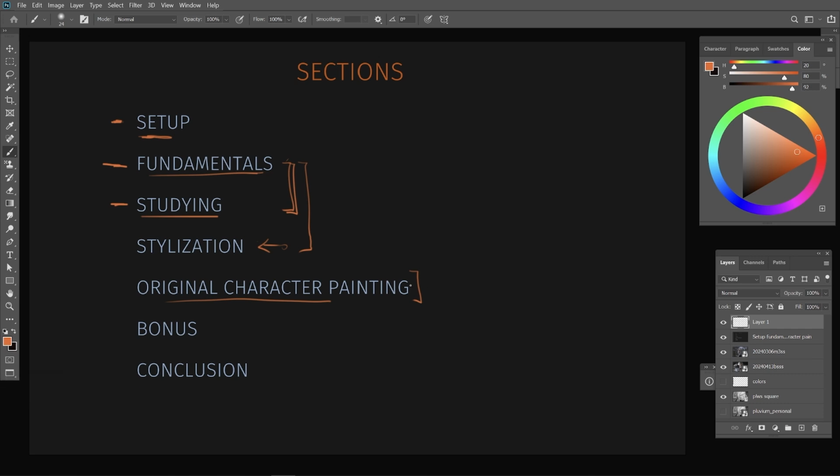The reason I put this here is because for reference studies, a lot of you I think have issues with using reference. Either you're not good at using references, in terms of you have a reference, you can draw one to one, you can do a study, but once you try to add your own spin on it, painting your character from a reference, that's where you get into trouble.